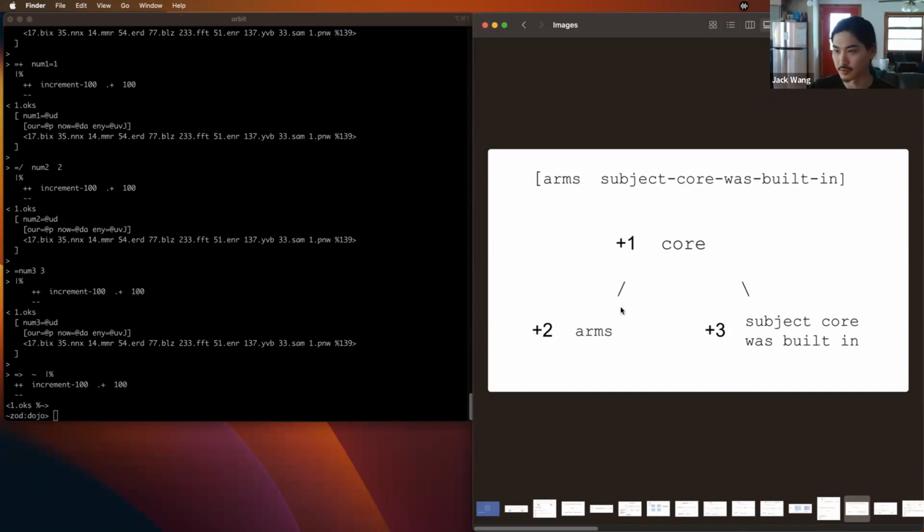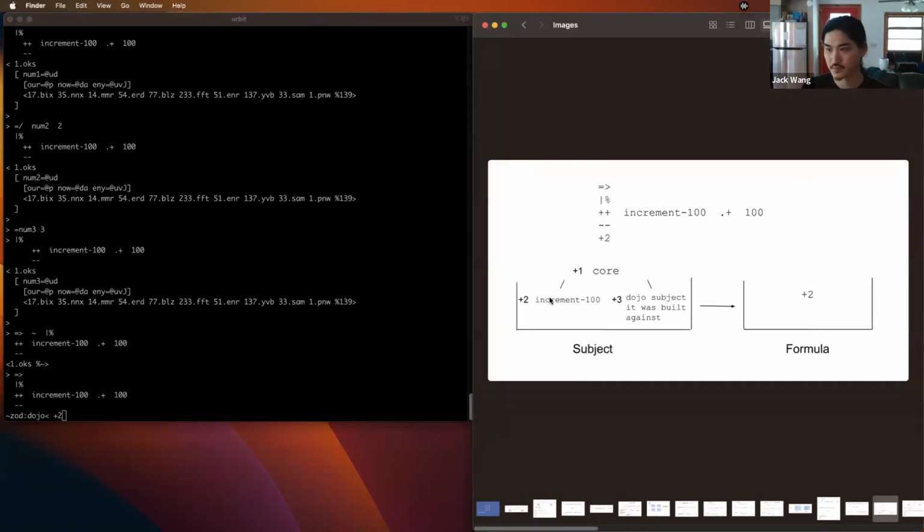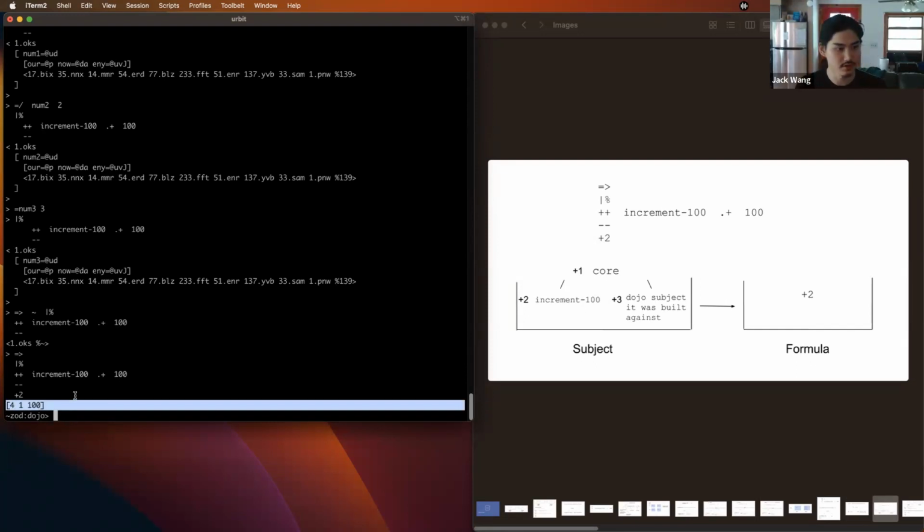So if you have a core at the top of your binary tree, the arm should be in the +2 address, and the subject, the data, should be in the +3 address, right? Based on what we just explained. So if we take our core that we just built, and then we compose it with going to the +2 address of this core, I'll type this code in the chat. Then we get this output 41100. What does that mean? That's not the result of this 101. This is actually an uncomputed nock.